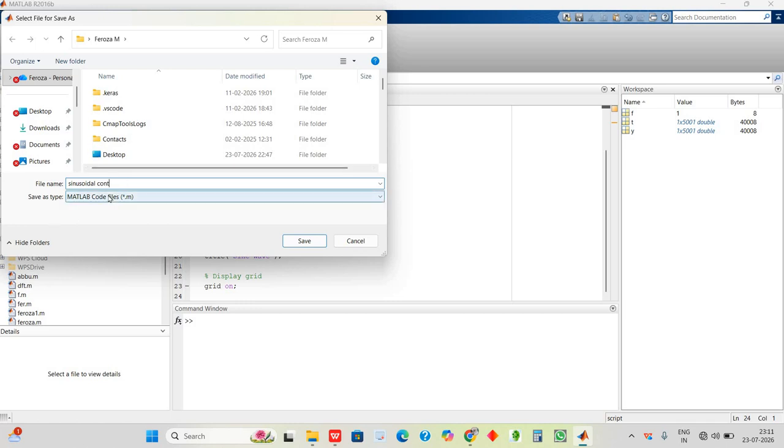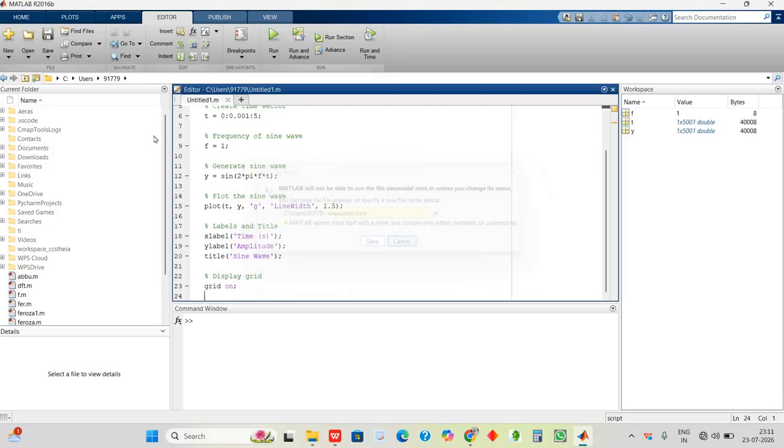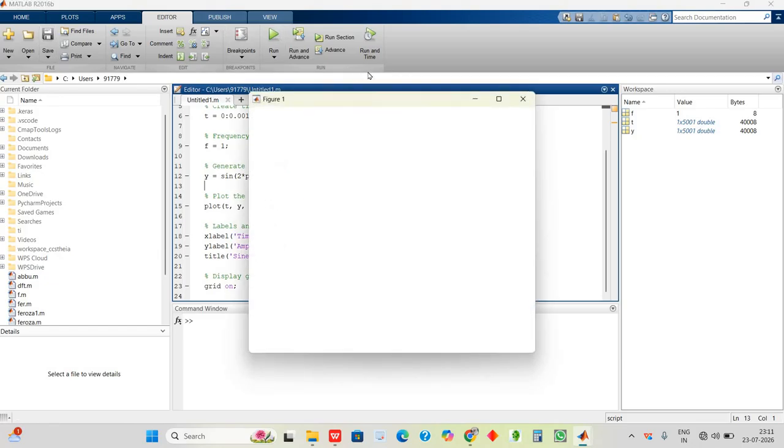Always the files are stored with the .m extension. So save. I will keep the name as it is. Now I will save it and run it.